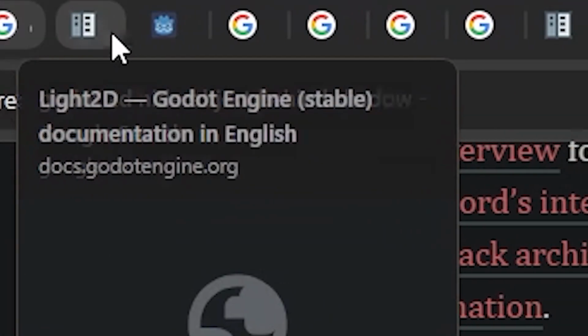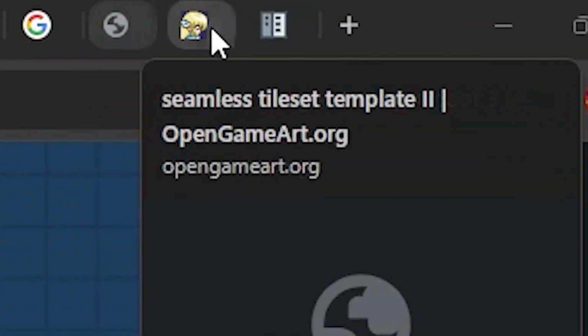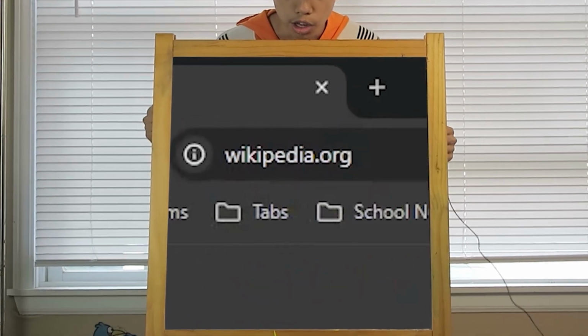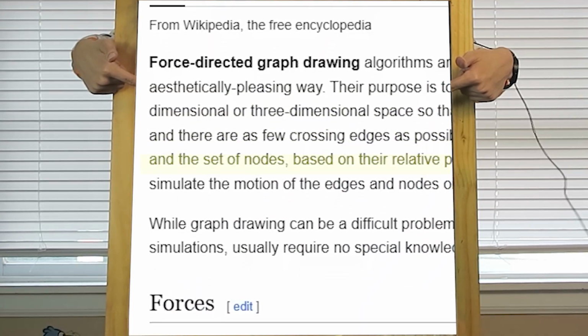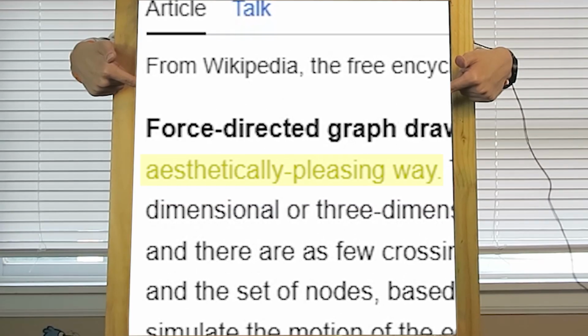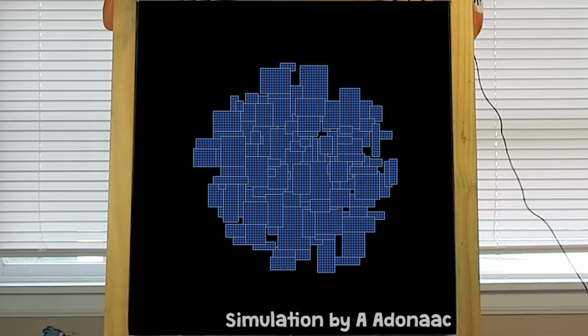So I kept researching article after blog post after algorithm until... Oh! You get it? I did it, guys! I got an idea. There's a Wikipedia article about a heuristic algorithm called force-directed graph drawing, which uses forces to simulate the motion of edges and nodes in an aesthetically pleasing way. I don't know what I just said, but it looks like this.